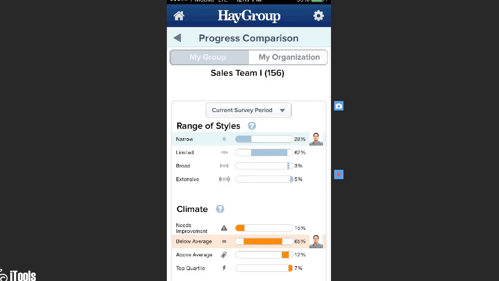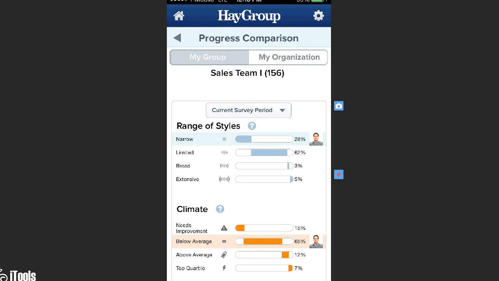One thing to keep in mind: once the points have been achieved, at the end of the program a micro survey is going to go out to our direct reports, and it's going to ask questions around some of those one-on-one activities that we have done. It'll confirm that those activities have been completed with those individuals. Then we will be able to see not only that the individual leader is checking off the activities, but that the direct reports are also confirming they have indeed been completed. That'll give us a lot of insight into the effectiveness of these programs and whether these activities are being done in a fashion that really resonates with those employees.